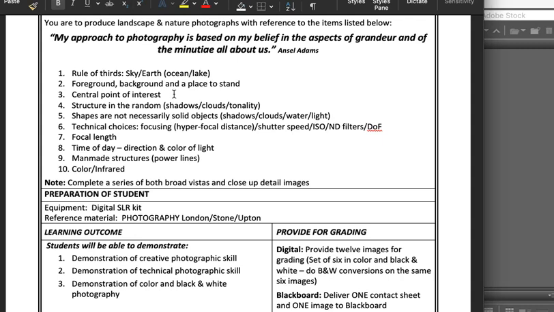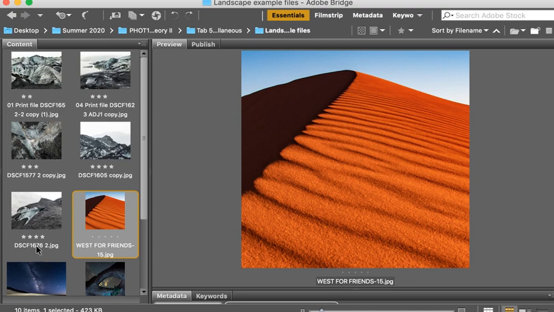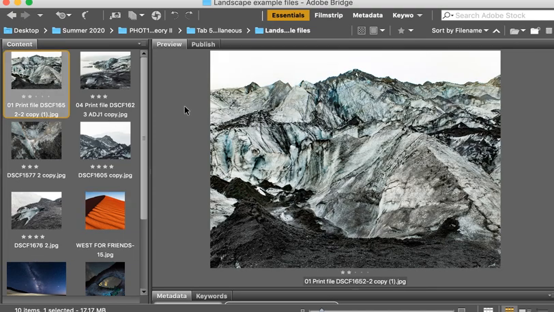A central point of interest, is there something that we specifically go to look at? Is it a tree? Is it a bush? Is it something specific? But also being able to see structure in the random. Shadows, clouds, tonality is a part of the challenge of landscape photography. A photograph like this, it's very random, but there is structure here. And if we look at the part of the glacier through here, the bulk of this weight of the lighter area here starts to allow us to build structure around that.